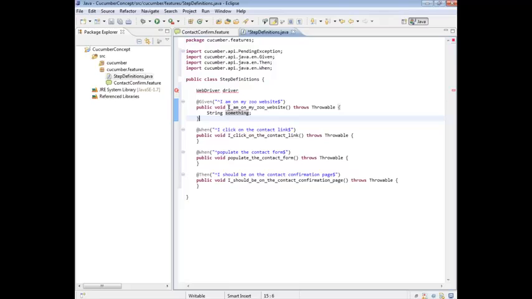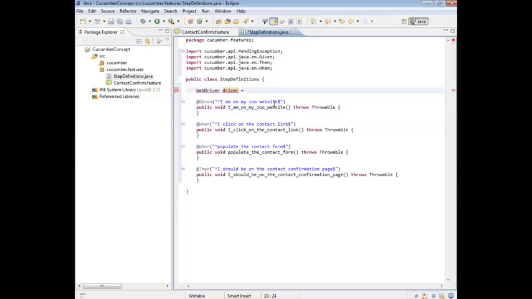So when this method finishes executing, the instance of this something string would be lost, which is why we're going to declare everything that we need as far as WebDriver is concerned outside of the methods.